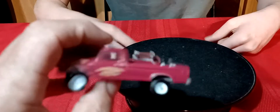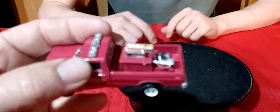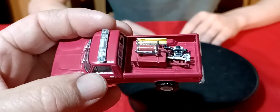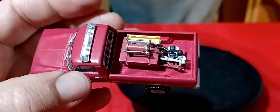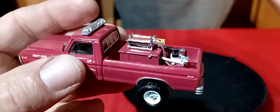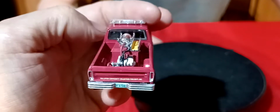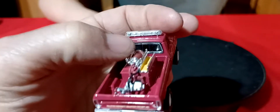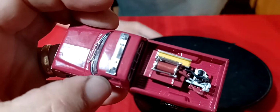So it has in the bed, and it's all in here. Can't see. It's got a hose in there, and a generator, it looks like. Toolbox. I'm not sure what this silver thing is with the yellow. I don't know what that is.